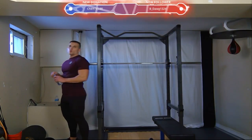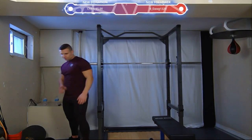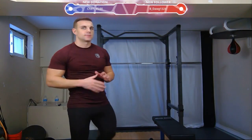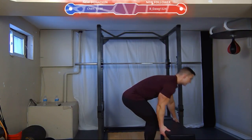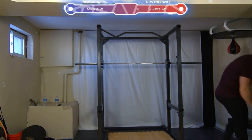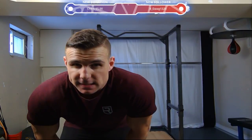So now we got to work the core. With this, I'm going to give you a couple options. I'm going to show you what I'm doing, and then I'm going to give you some alternatives. Because it's not going to be easy for me, and if you're a beginner, it's not going to be easy regardless. But core is super important to train. Now, you do not have to do these as a superset. I'm simply doing them as a superset because it's been 1 hour and 5 minutes and I would like to finish this workout up in the next 5 minutes or so.